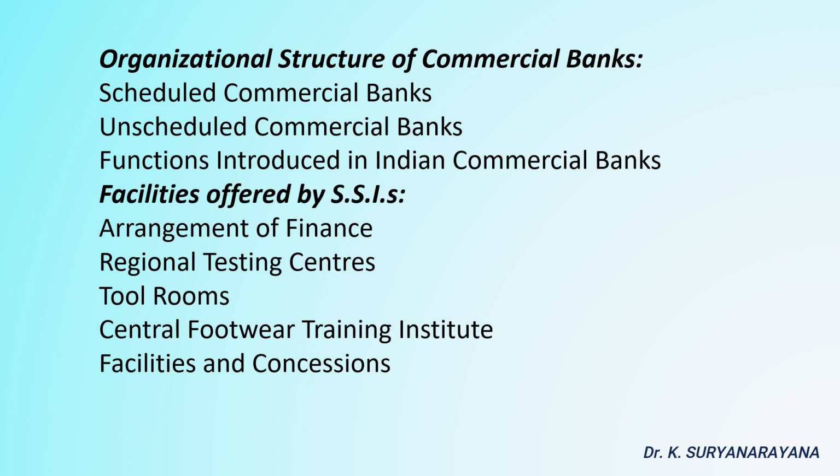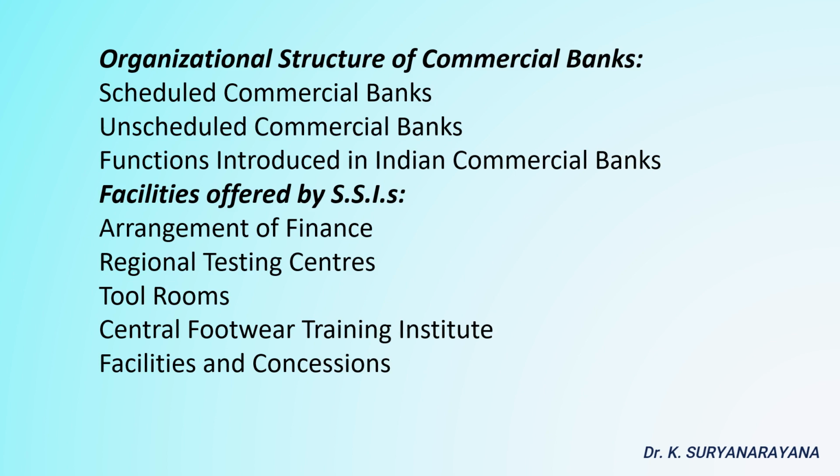Organization structure of commercial banks. Commercial banks can be divided as scheduled commercial banks and unscheduled commercial banks. In scheduled commercial banks, we have nationalized banks, private sector banks, regional rural banks, foreign banks, public sector banks. The scheduled commercial banks constitute those banks which have been included in the second schedule of Reserve Bank of India Act 1934.